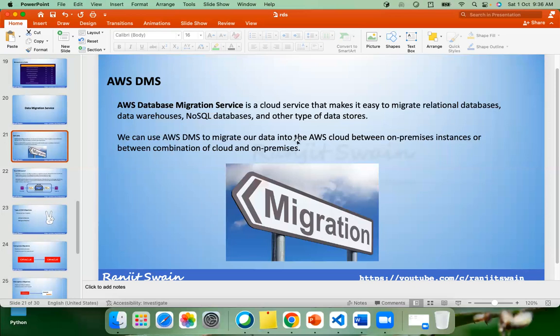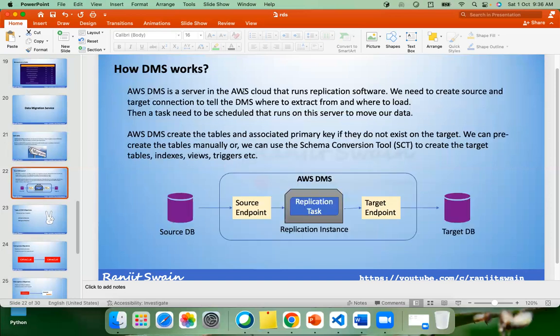Okay, and we'll see how the DMS works. DMS is a server in the AWS cloud that runs replication software. We need to create source and target connections to tell DMS where to extract from and where to load.